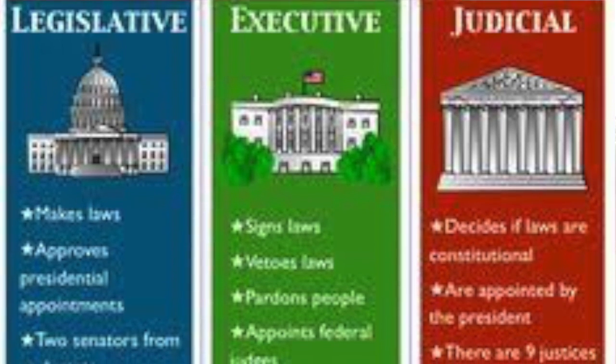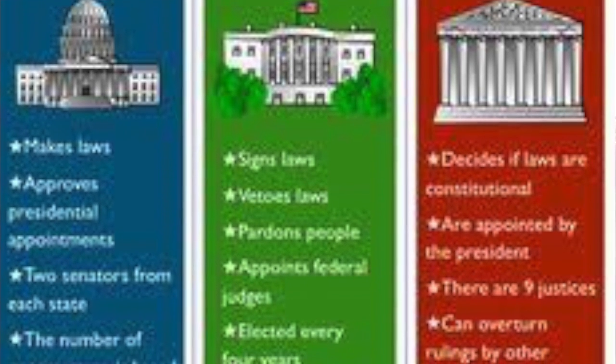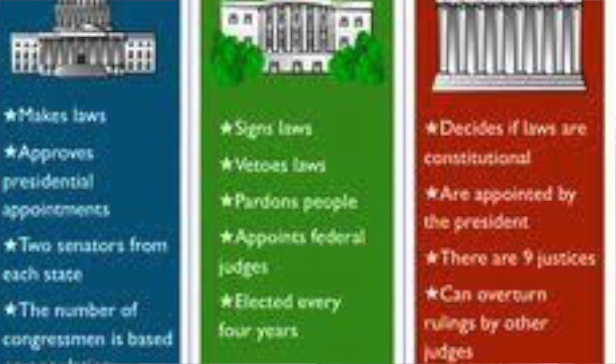So we learned first of all how our government works, how power is balanced by the Constitution, and the three branches of government, which allows us as citizens to have more voice in our government, and it keeps people from having too much power. It pretty much makes it so we have a good amount of power.